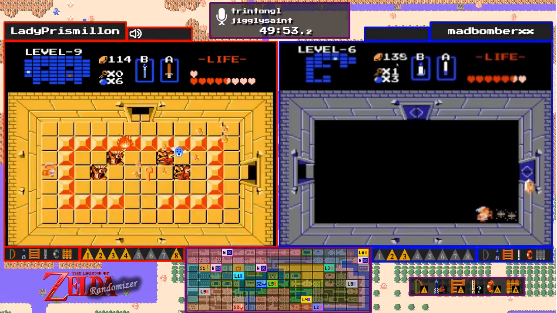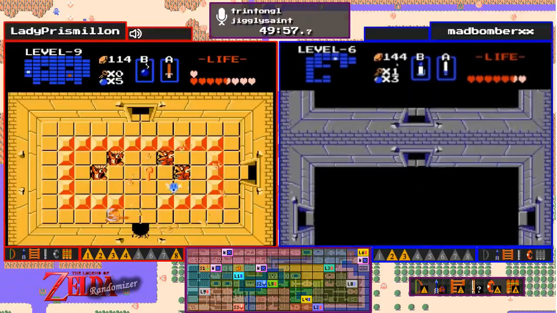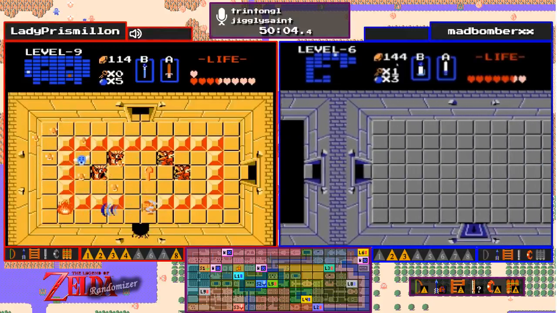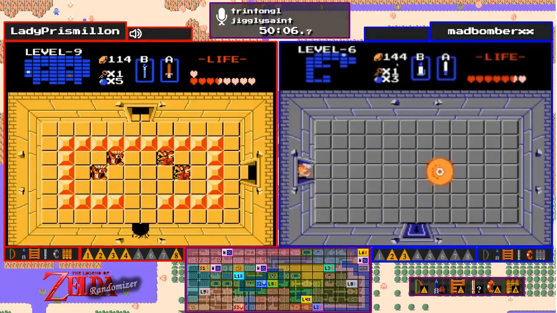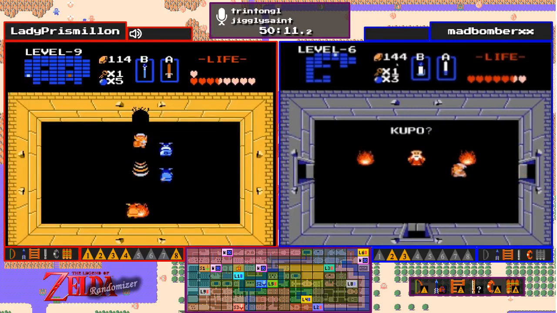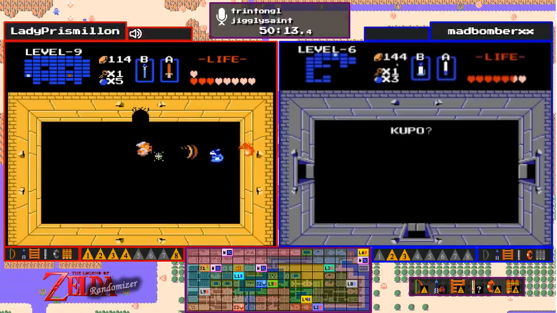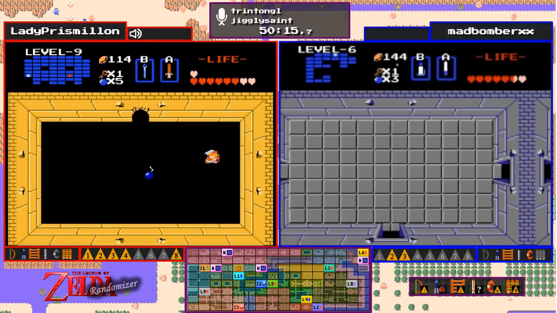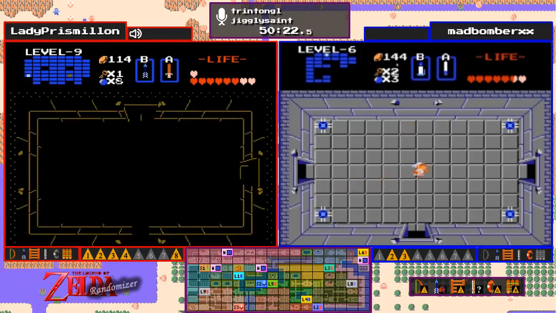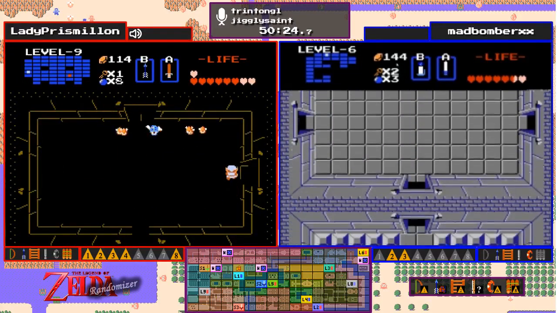Yeah, good question, but it looks like she is out of keys and about to get one, so that's good at least. You can bomb down here. Careful with this Patra. Just sneak around it and grab that key. So valuable right now. And hey, look, we found a Digdogger. Now that leads to an interesting thing: Mad Bomber could be checking out level 6 only to find out that it is recorder blocked, the Triforce.